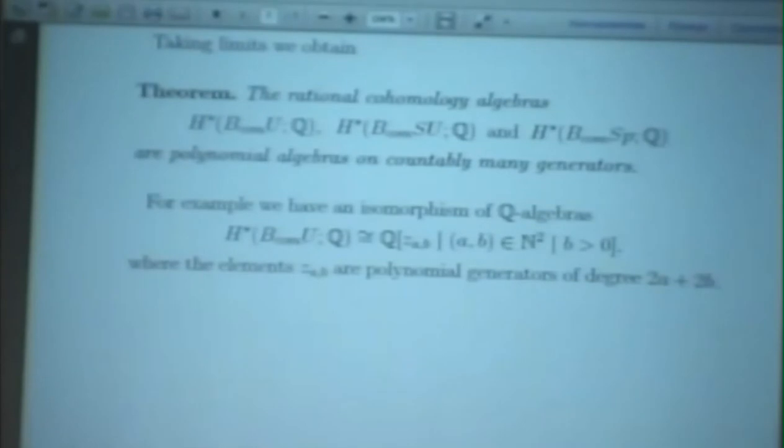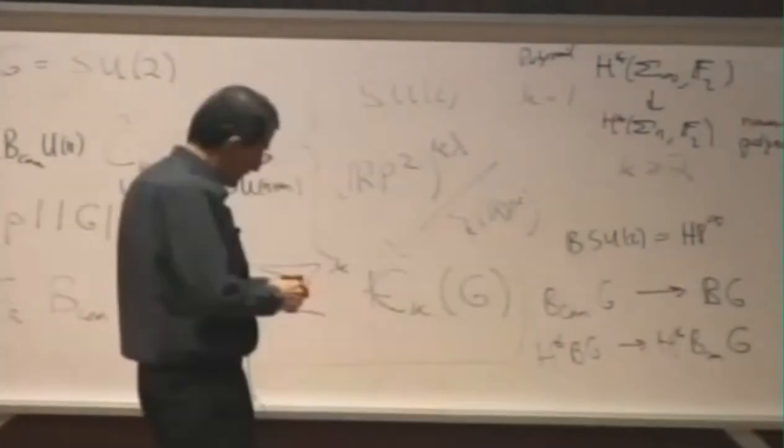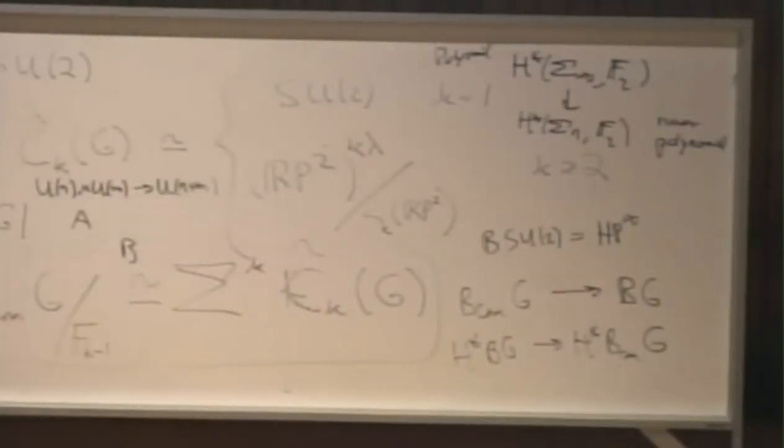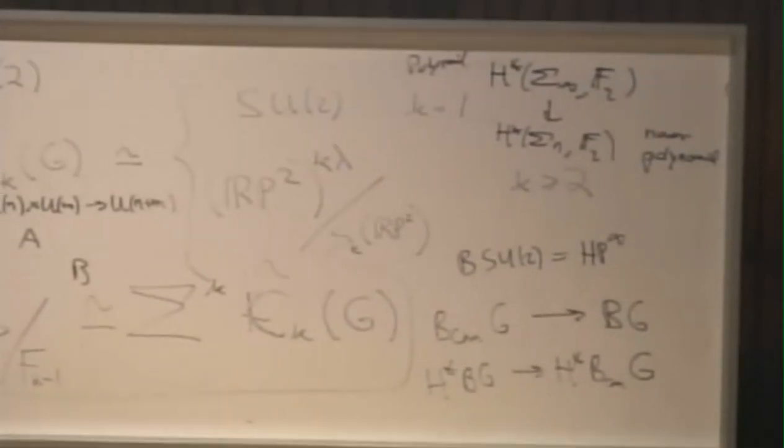So that kind of reminds you of what I was saying about the symmetric groups, say at the prime 2. If I look at this, then that's polynomial. But if I go to a finite symmetric group, there are some relations which creep in, and it's a similar situation. And the degree is 2a.